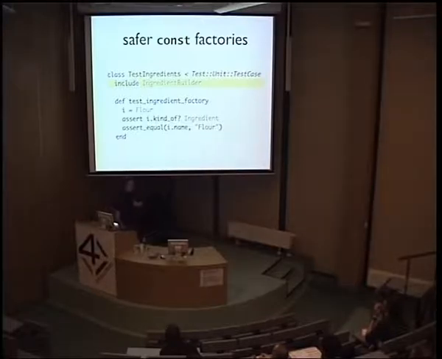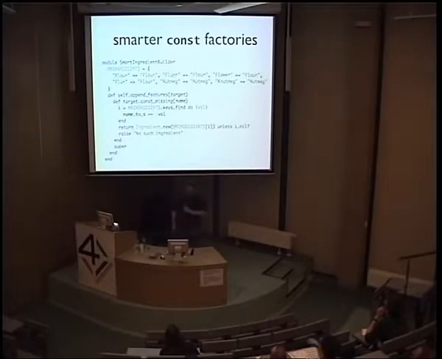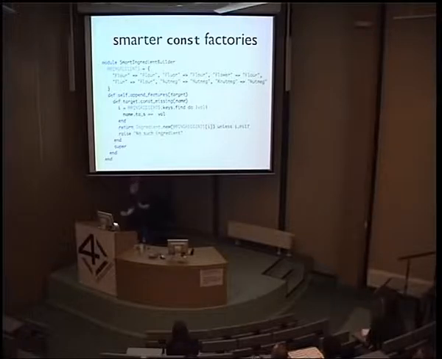And since I'm doing this anyway, I can make my constant factor a lot smarter, because now what I can do is create a hash of common and not so common misspellings of ingredients and correct the spelling. So I've basically created an ingredient spell checker here as part of my mix-in. So I'll let my idiot users spell flour like that, and nutmeg with a K, which nobody would probably ever do, but you never can tell what users will do. And now what this does is in the constant missing, it goes and checks, do I have one of those keys in that hash? If it does, it creates an ingredient. Otherwise, it yells at them and says, I'm sorry, I have no such ingredient.